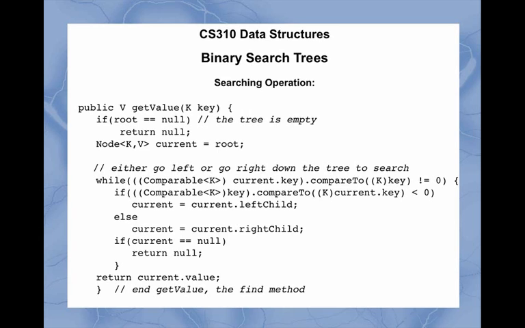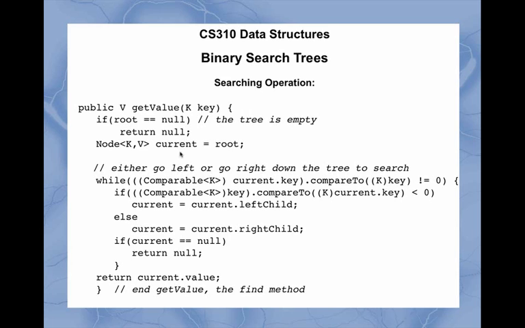So here we have the standard get value, which is the dictionary method. You're given the key and you find the value that matches it. And of course the data is stored in binary search trees based on the keys, as was the case with the hash tables. So first there's a test to see if it's empty, and if it is, you simply return null, not found.